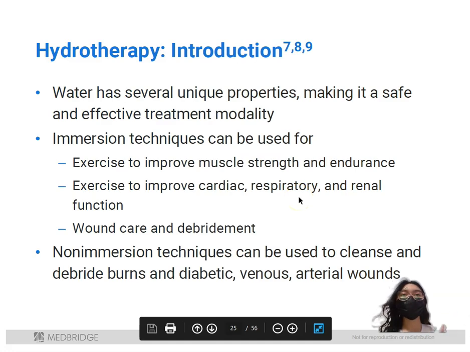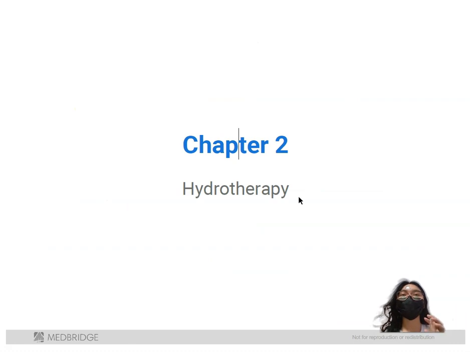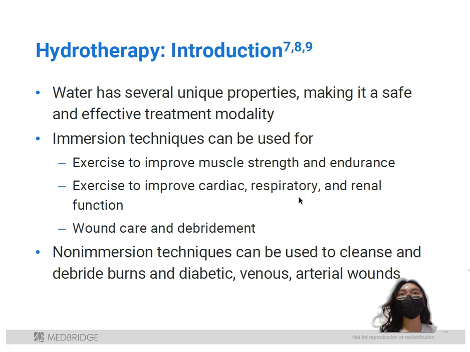So actually pala, before I start, back natin ng konti. Now, this lecture came from MedBridge. I'm just going to discuss a little bit from here, and then later on, we'll expand a little bit on the parts that were not discussed much under this. Okay? So, for the introduction.